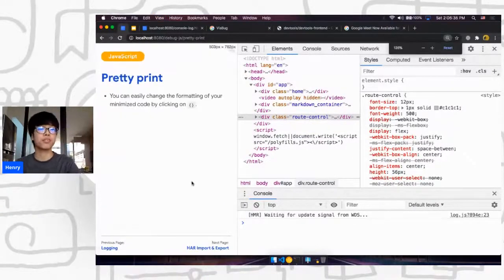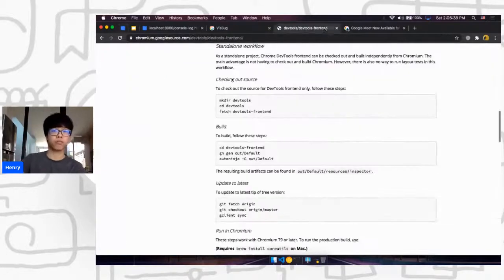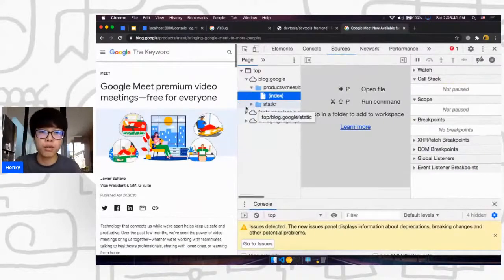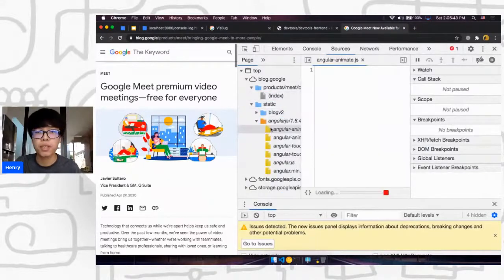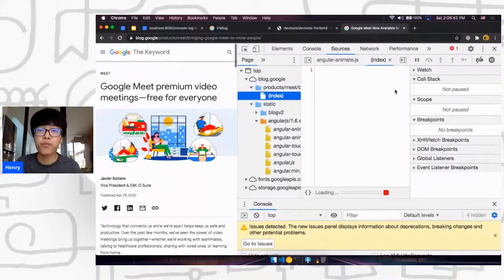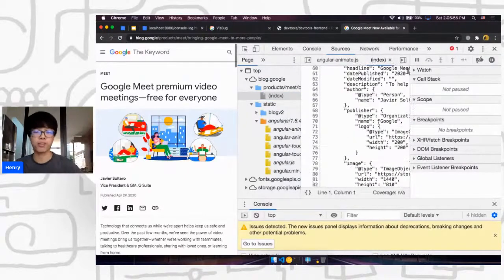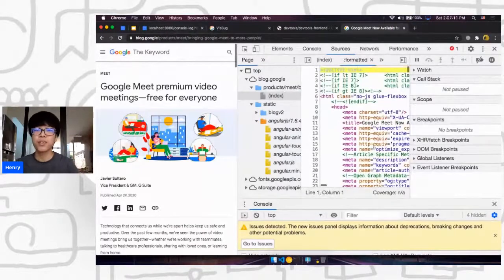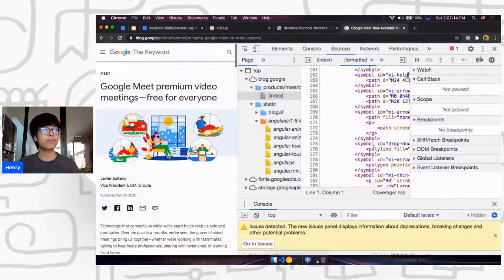is pretty print. So let's say you have a code, let me show you. So we have some JavaScript here. Oops, I accidentally opened a super big JavaScript file. But then let's say if you open a JavaScript file or any file or CSS file, sometimes it's minified, right? So it's not very human friendly to read. What you can do is you just click on this button called Pretty Print, and basically it will just format the code for you. Just one click and you format everything nicely. So it's like this. Yeah, it's more human readable.